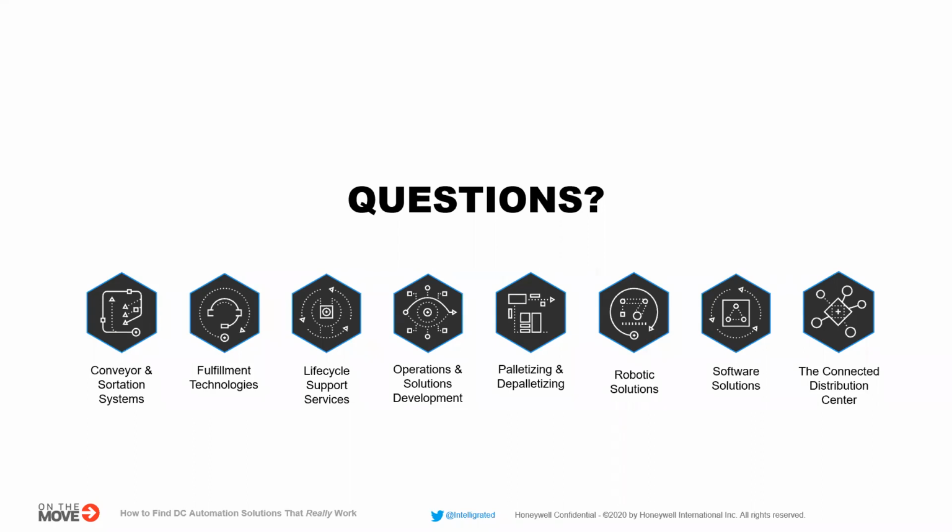Okay, let's see. Next question is, can you use simulation to measure factors other than equipment performance, like the ideal length of worker breaks? Yeah, so this is another great question on simulation, and I'd say that drawing back on the slides that we went over on our consulting services. So we offer robotic solution consulting, but that can be combined with other consulting services that our organization offers that look beyond just the robotic system to what's feeding the system, what's taking away from the system, how the overall solution and what it touches, how they interact together.